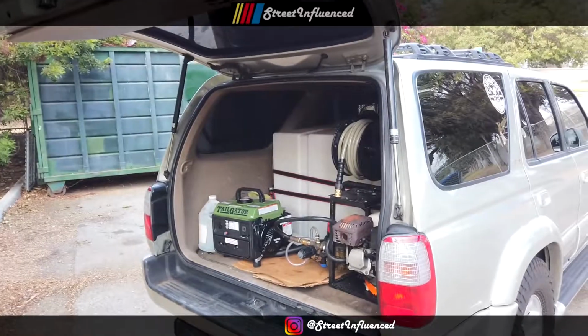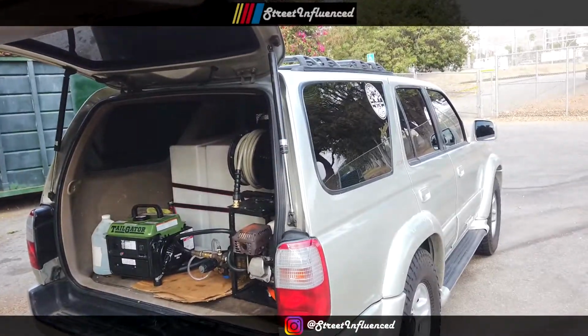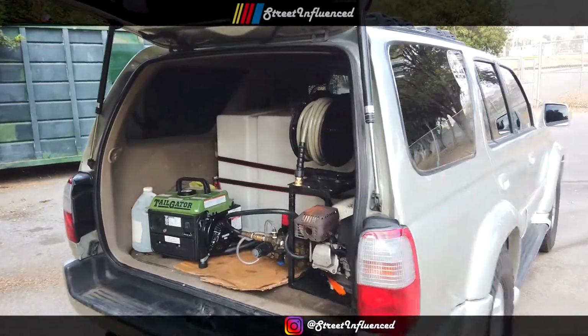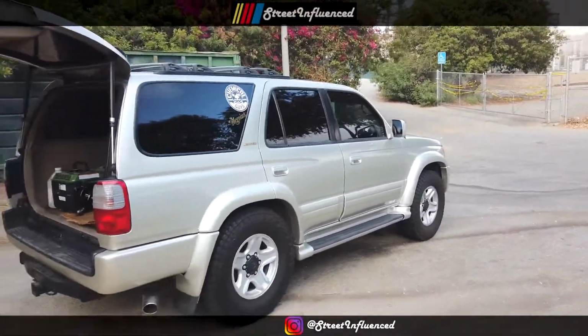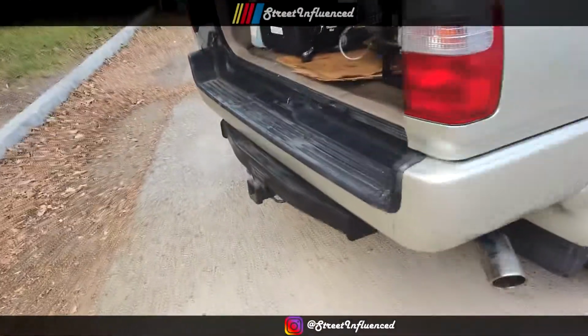So if you have something like an Expedition, Sequoia, or Jeep Cherokee, which is kind of similar in size, the bigger SUVs, you could definitely fit this setup inside of it. This is a smaller SUV. The 4Runner is really narrow. It's not really a big truck, but it could do big jobs. This one's got the tow package on it.